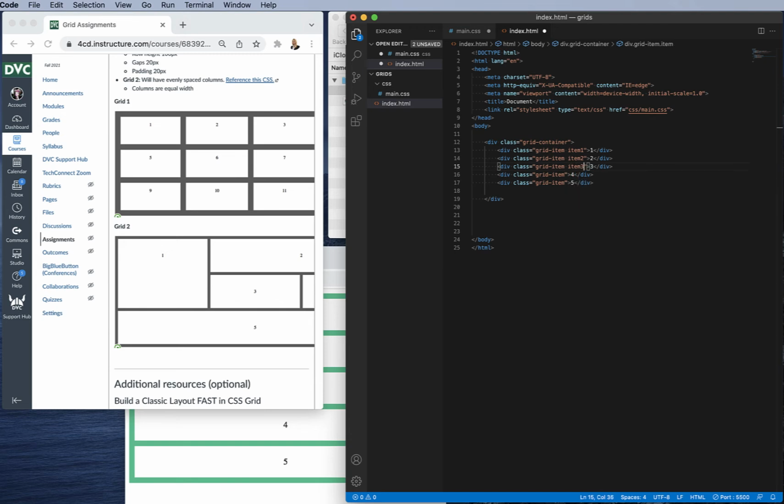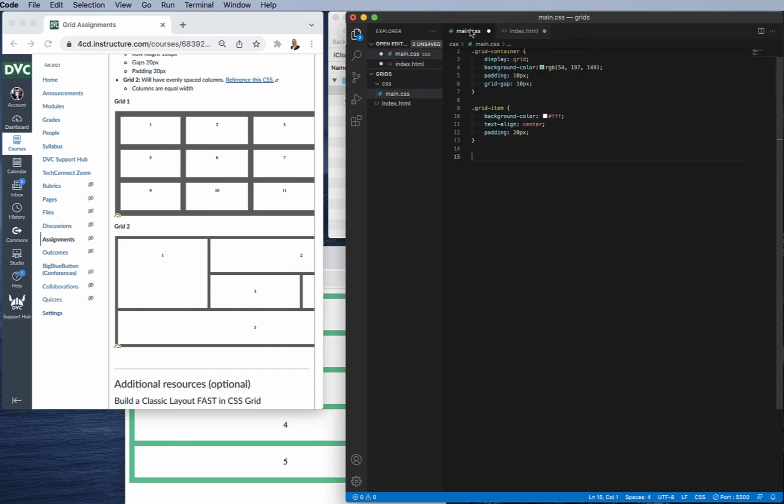Item 3, space, item 4, no space between the item and the number 4, but a space between the different selectors. Okay. What this means is that this guy up here is going to be using the selector grid item, and it's also going to be looking for item 1.